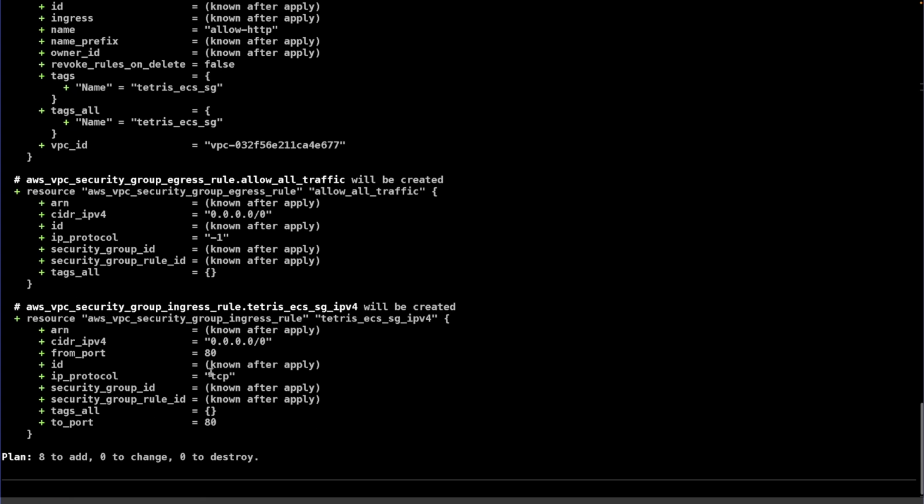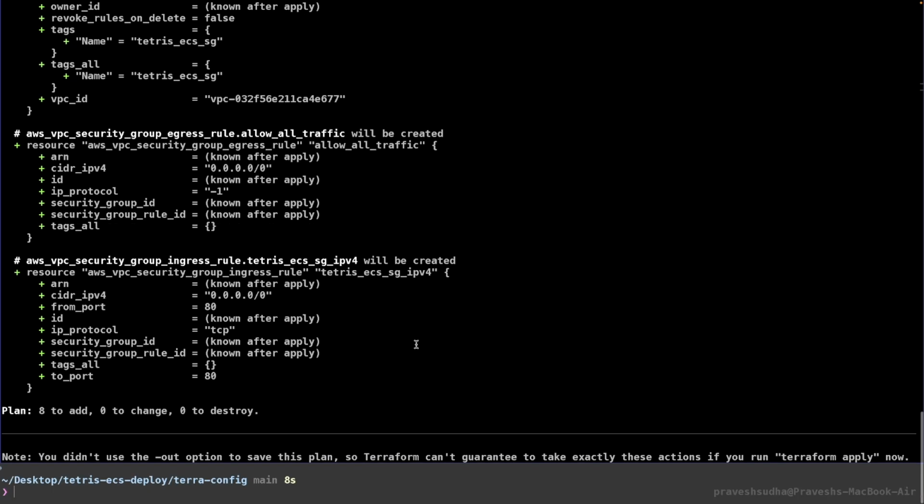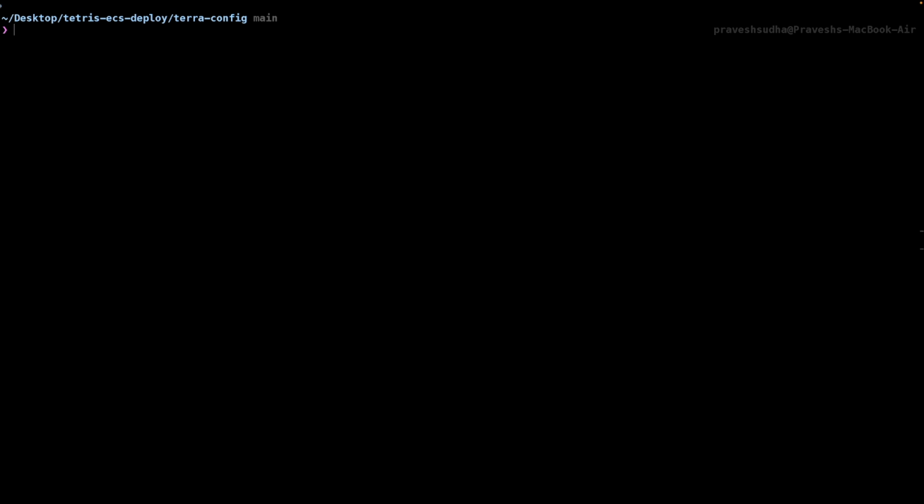So this is our configuration. We have also specified the default VPC and subnet, because in the values.tf file you can see that we are fetching the default AWS VPC and the subnet. So let's apply these changes. terraform apply -auto-approve. This will take about 2 to 3 minutes. So let's wait for our resources to provision.